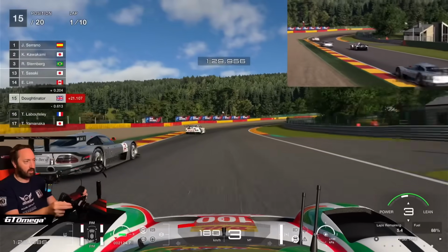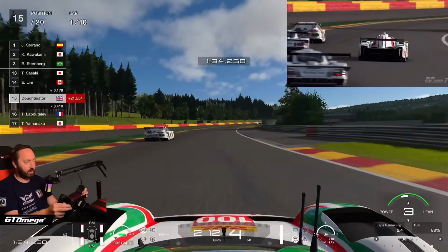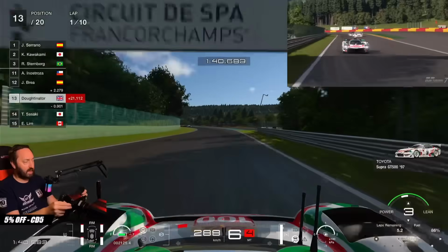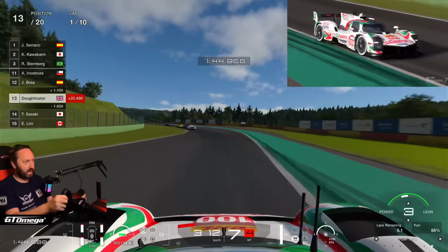Don't hit any cars at all in this race, else you do risk losing that clean race bonus. And off we go, firing it down the straight. The sun is blazing, with a little bit of clouds in the sky. So I'm going to check the weather radar when we get a moment.